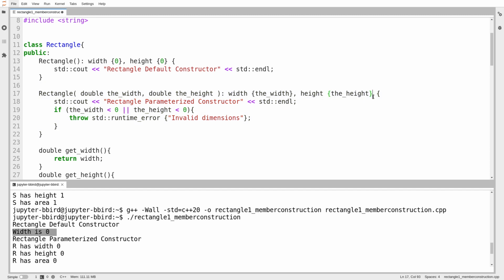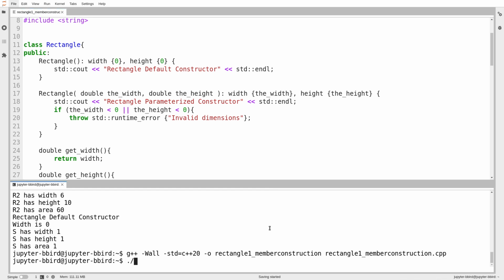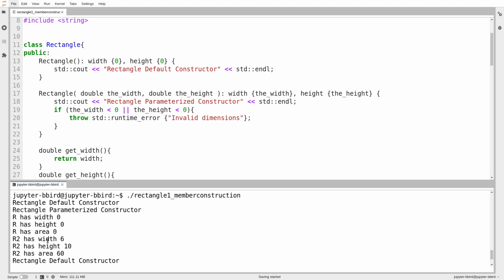I'm initializing my members directly in the signature, sort of before the constructor begins running, sort of in the signature of the constructor. Because once the constructor begins running, all the members have to already have been initialized and constructed. I can modify them, but if I want to specify their initial values, I have to do that with this special notation here. And we'll just verify that that worked. There we go. And so it's still R2, which calls the parameterized constructor. There it is. R2 still has width 6 and height 10. So these initializers are working.